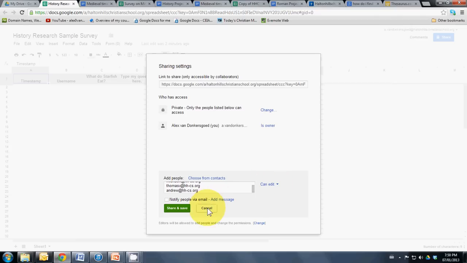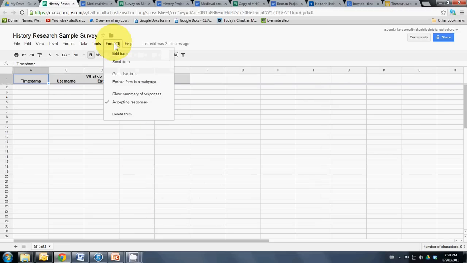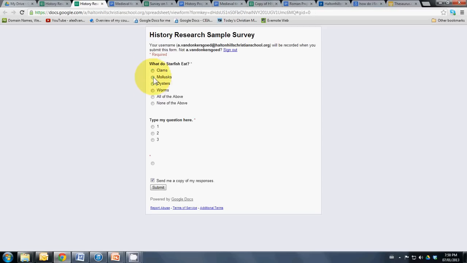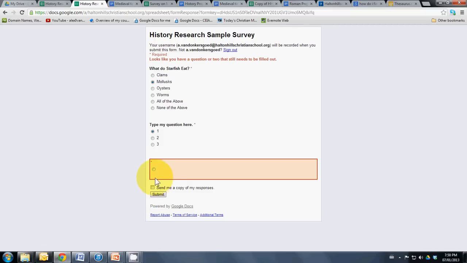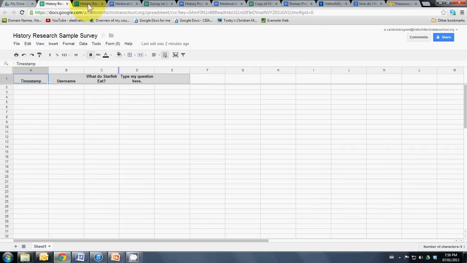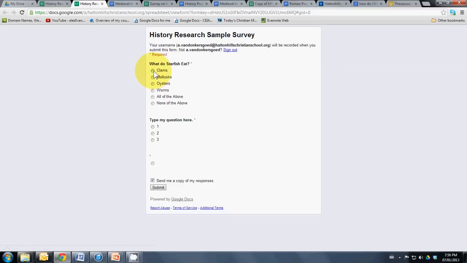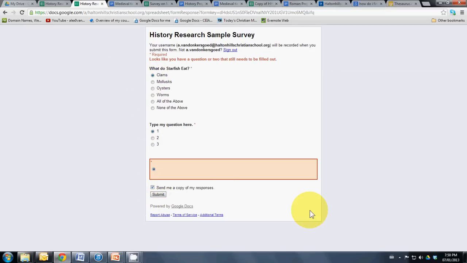But once it's been shared with you, here's what you can do. You can go to Form, go to the live form, and then you actually get the survey. And here you can complete the survey. And, oops, it's a required question. I better complete that one. I submit my result. If I go back here, I clearly did something wrong. Let me try that again. Form, go to the live form. Fill in each answer, make sure I complete them all, submit the result. Oh, it doesn't seem to like what I'm doing.